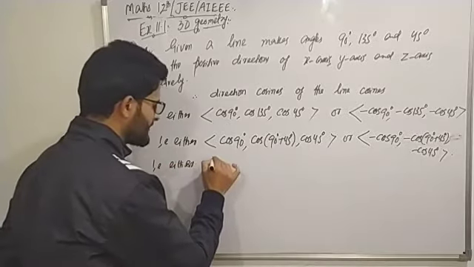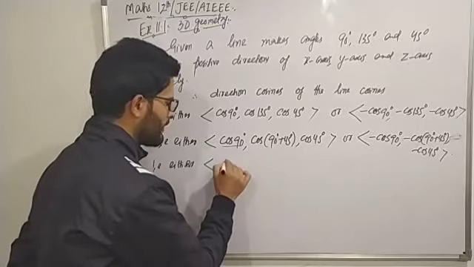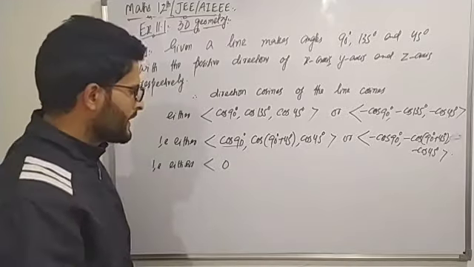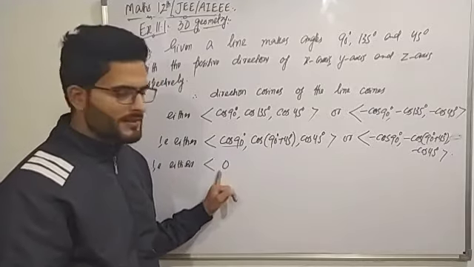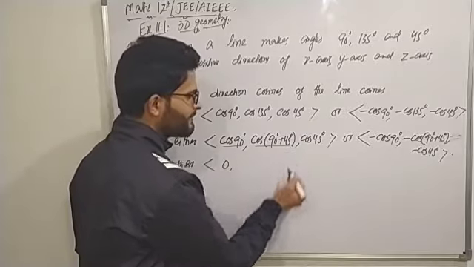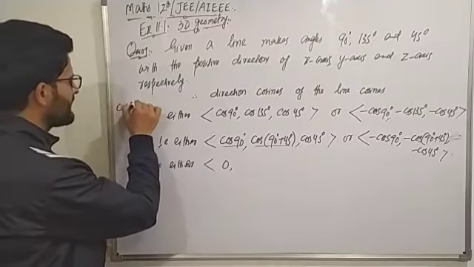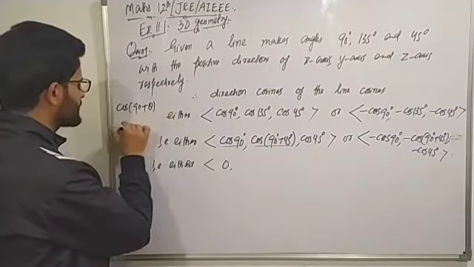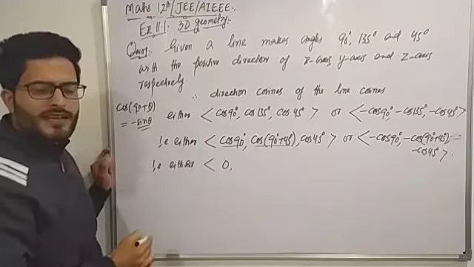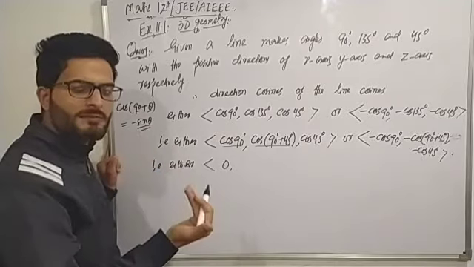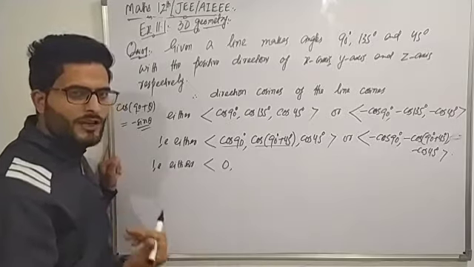So the direction cosines can be the ordered triple of, look here, we have the value of cos 90, and the value of cos 90 is obviously 0. Cosine is that sort of function which maps the 90-degree angle to a real number, and that is 0. Then comes cos of 90 plus theta. What will be the value of cos of 90 plus theta? It is always minus sine theta. Why? Because when the angle is in terms of 90 plus or minus, the trigonometric ratio changes as per the rules that we discussed in the classes of trigonometry.